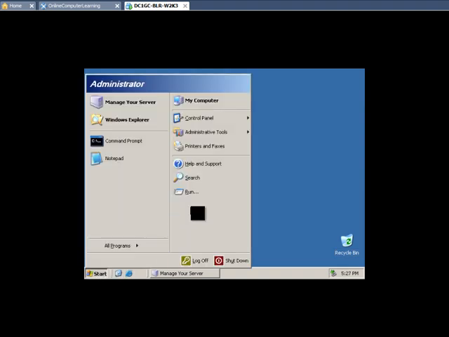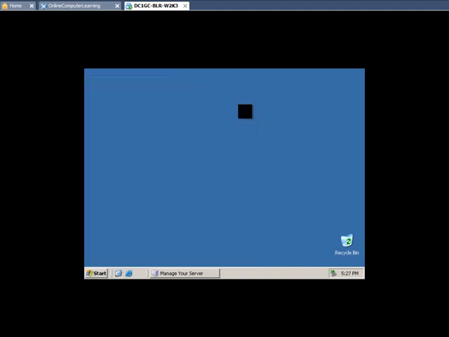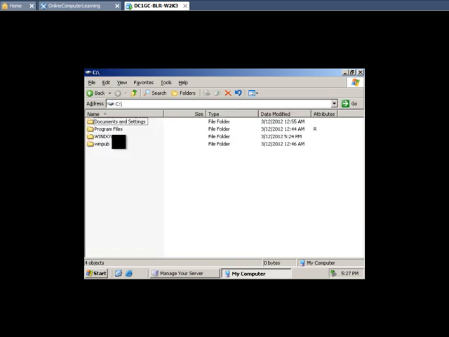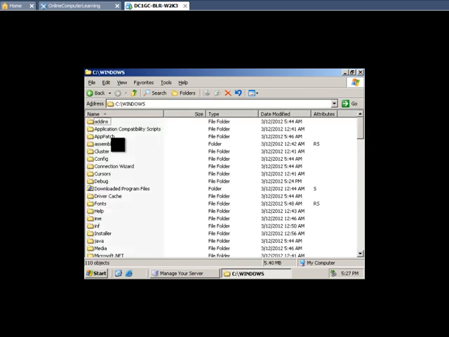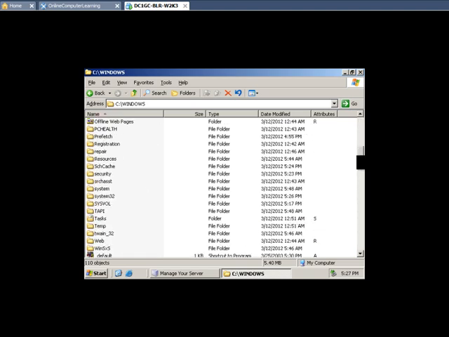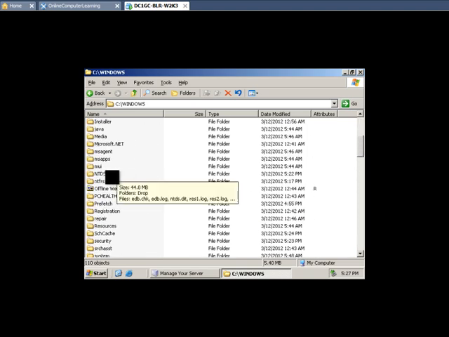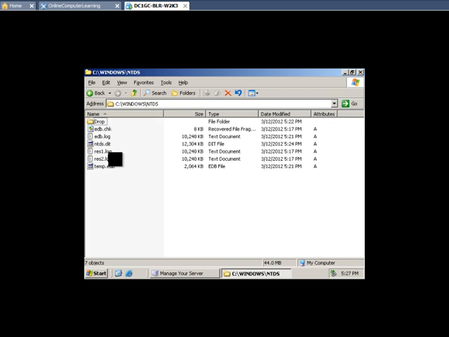You go to My Computer, go to C drive, go to Windows folder and go to the NTDS subfolder. Here is the file that I was referring to in my first nugget as well as in this training nugget. The ntds.dit file is very important. By default there is no additional account we have created.